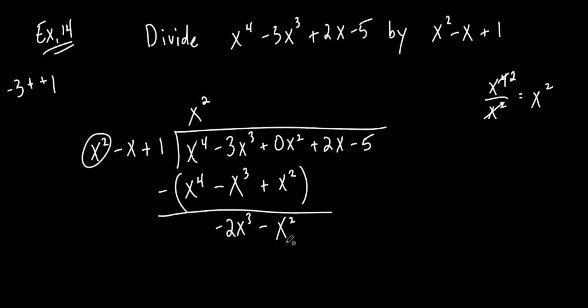All right, so we're done with the subtraction. Now what do we do? Bring down the next number. Good, just like a regular division problem. And so we put a plus 2x right there. And now we start that routine all over again. So this is one step. What we just did right there is basically one step. So now we do it again.